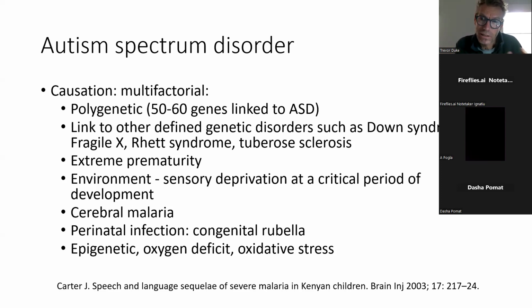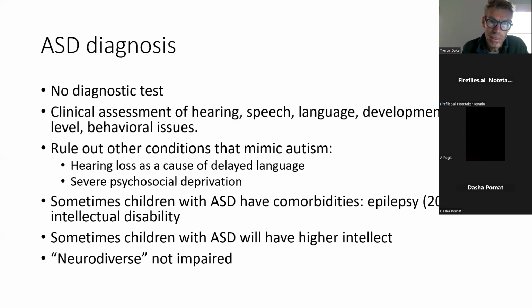And then there are other issues around epigenetics, which I talked a bit about in the genetics talks, where again, extreme sensory deprivation or child abuse, particularly child abuse at a very young age, can be associated with features of autism in children. So again, multifactorial causation of autism. You just need to understand that some of it's genetic, some of it's environment, I think.